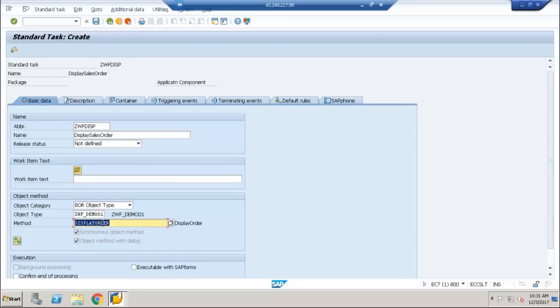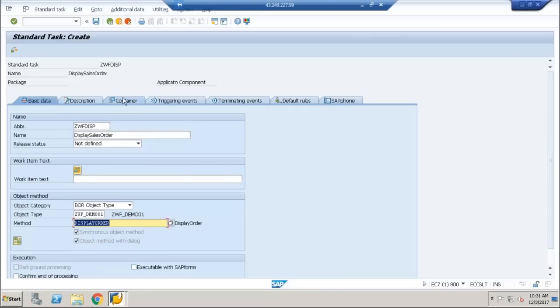Actually, we have different types of binding throughout the workflow. The first one we are seeing is a binding from your task to the business object. This binding is called task to business object binding. That means I am passing my container variable to this method.